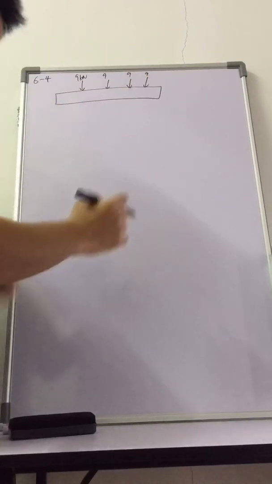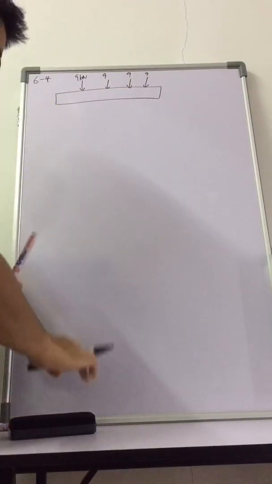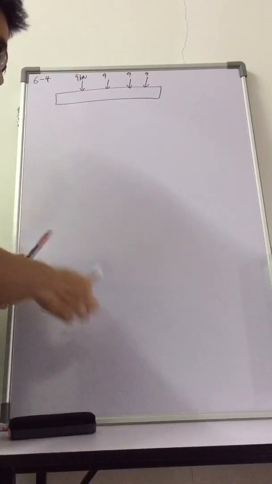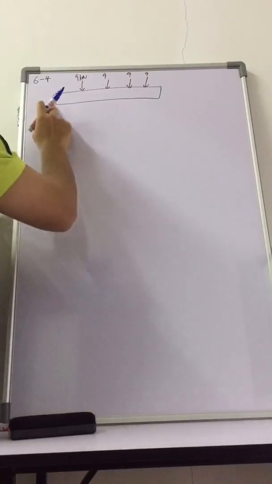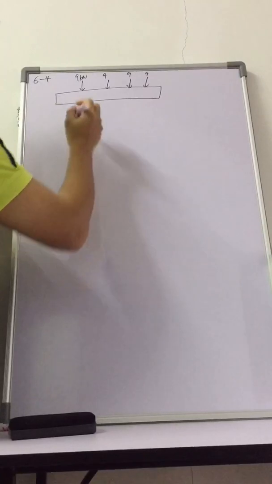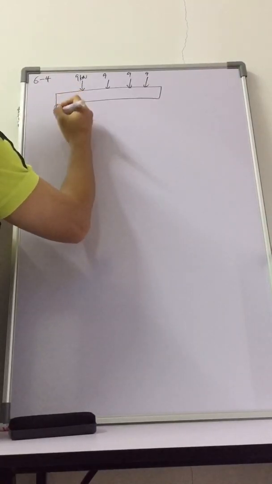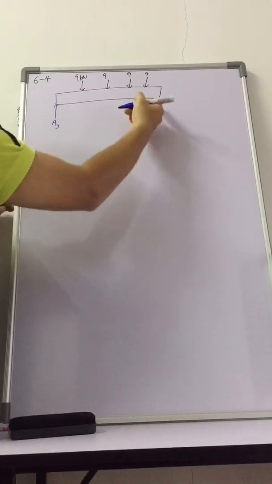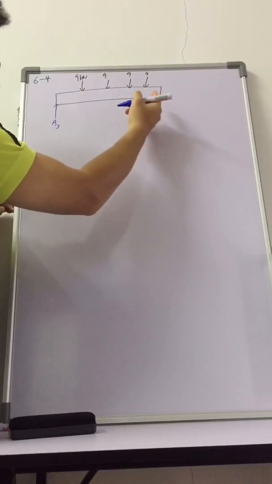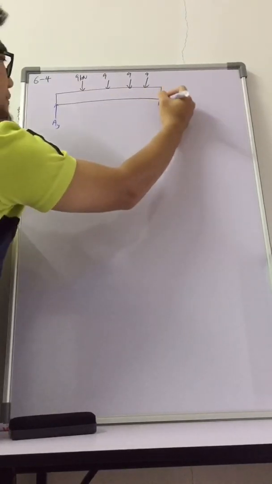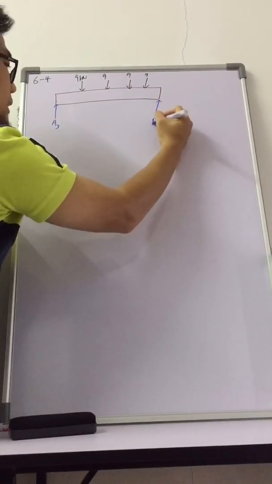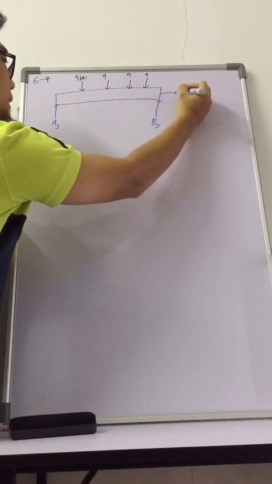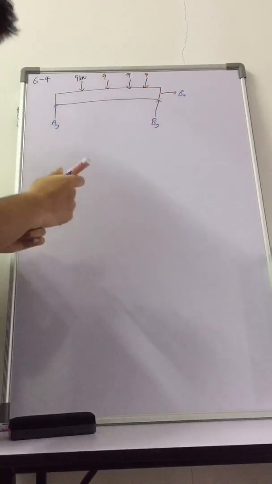What else do we have? We have the reactions at the left end, which is a smooth contacting surface. So we have, let's say, Ay at point A. And then at the right end, we have a pin end. So basically, we have this, let's say, By, and also Bx.